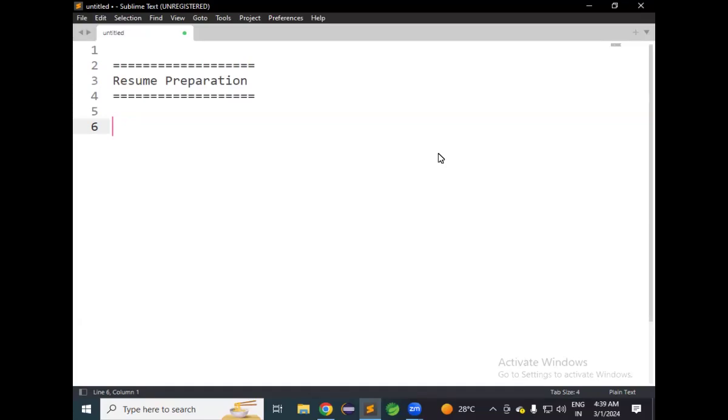In the resume, the first section, we are going to specify your contact details, right? So you need to take a new email and a new phone number. When you are applying for any job, it's better to use a new mail ID and a new mobile number. Why? Because already you might have created your profile in some job sites like Naukri, Monster and all. That's why it's better when you are applying for a new job, go with a new mail ID and new phone number. That is the first section.